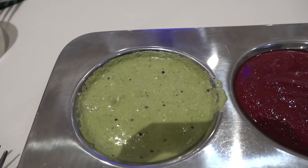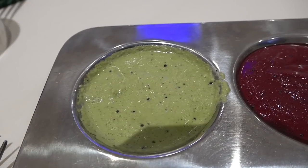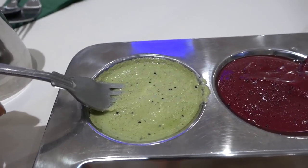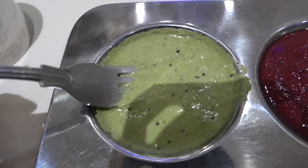Also, I think he's used roasted chana dal in this one as well. It's been very finely blended, and that just adds that slight level of crunch. The fresh taste of the coriander leaves just finishes off the taste of this chutney.